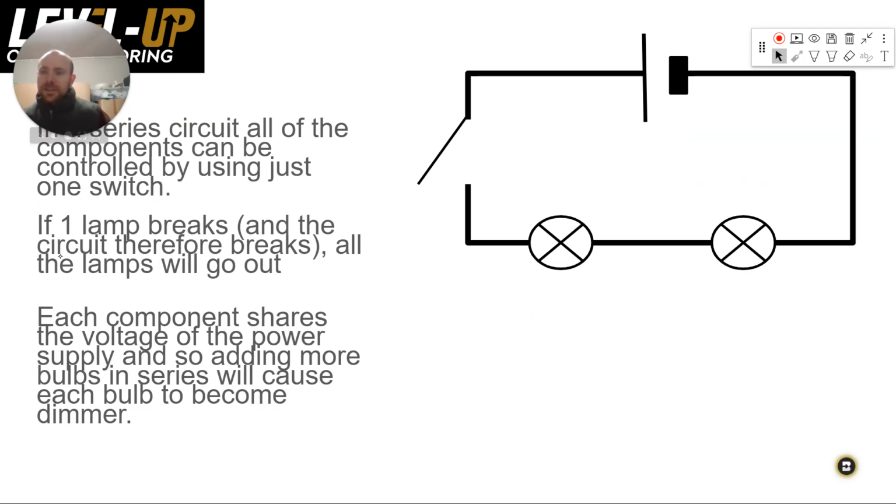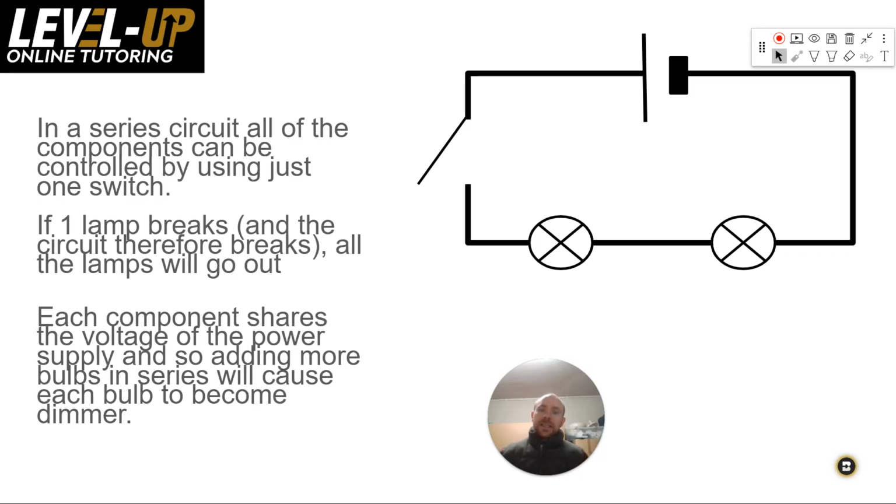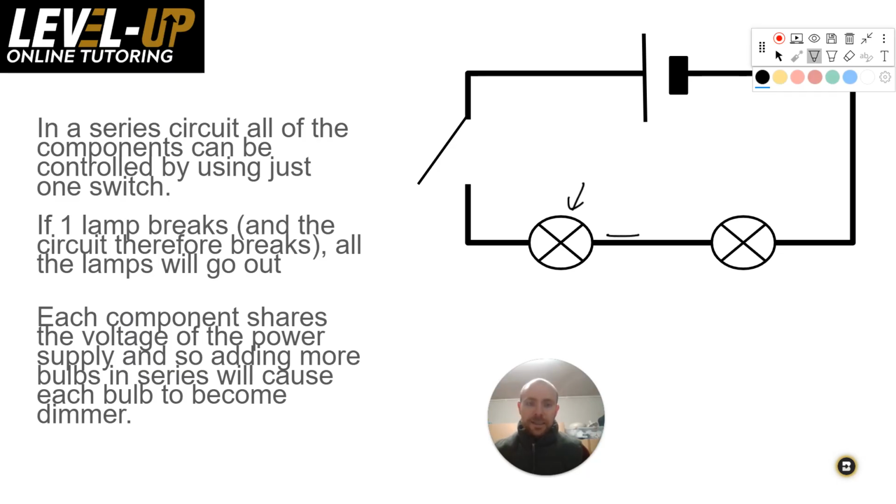Also, a few advantages of series circuits. The main advantage is that you can control everything within that circuit with one switch, and that can be useful. It's not normally particularly useful, and actually we'll see the advantages of parallel circuits are a bit more pronounced. The disadvantage of a series circuit is that if one of these lamps breaks, then no current is going to flow through that. Again, it might be worth having a little play with the effect. You can make one of the lamps break, and then the flow through that circuit is not going to work. So that's a big deal.